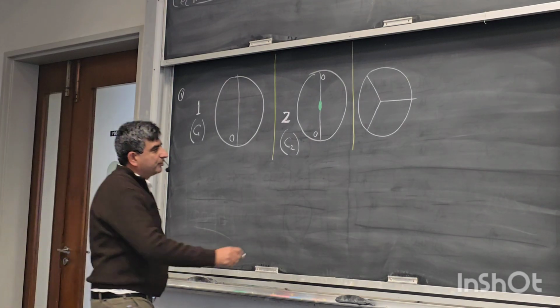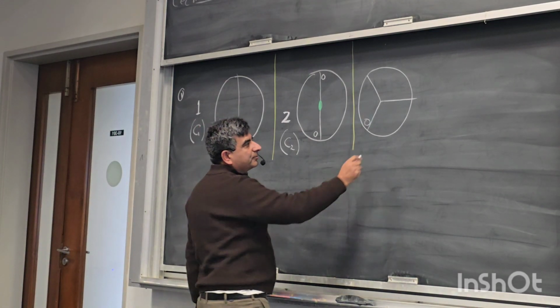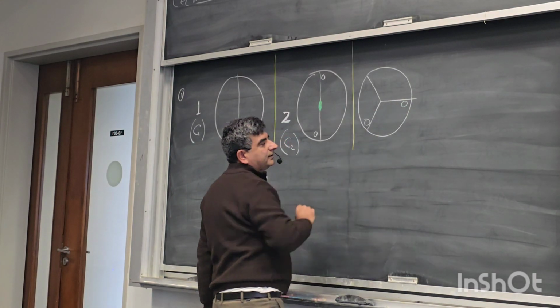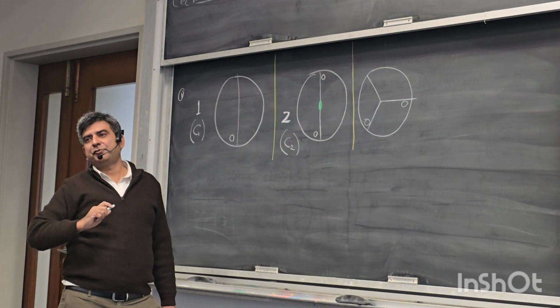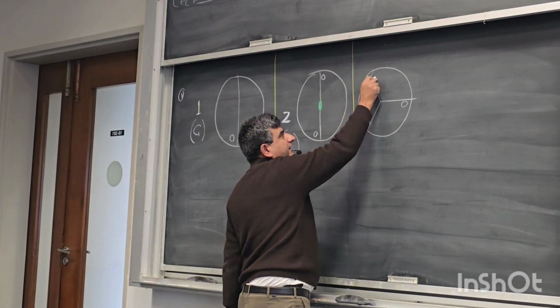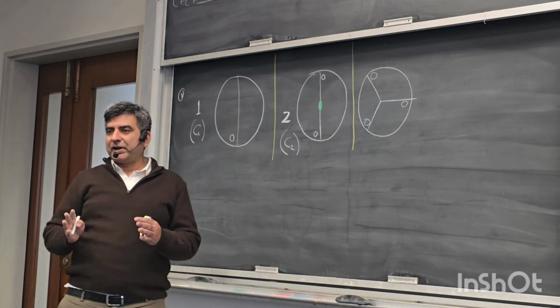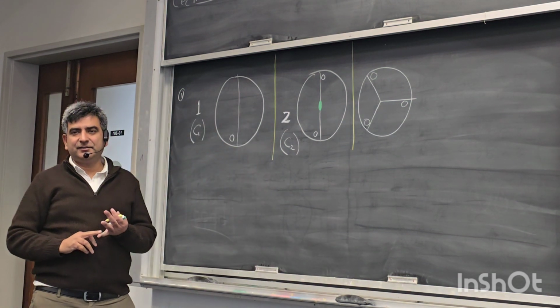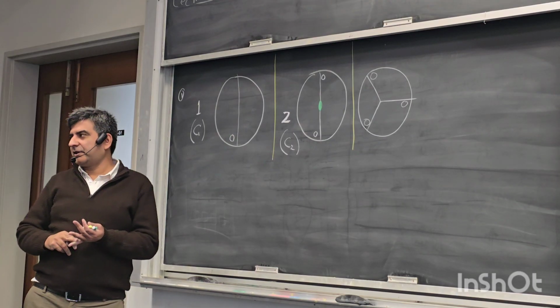Okay, so if I have an object here, this object lands here after a 120 degree rotation, and then you do another 120 degree rotation. On this object it lands here. This object lands here. So this group now has 3 elements: identity, a threefold rotation, and a threefold rotation done twice.